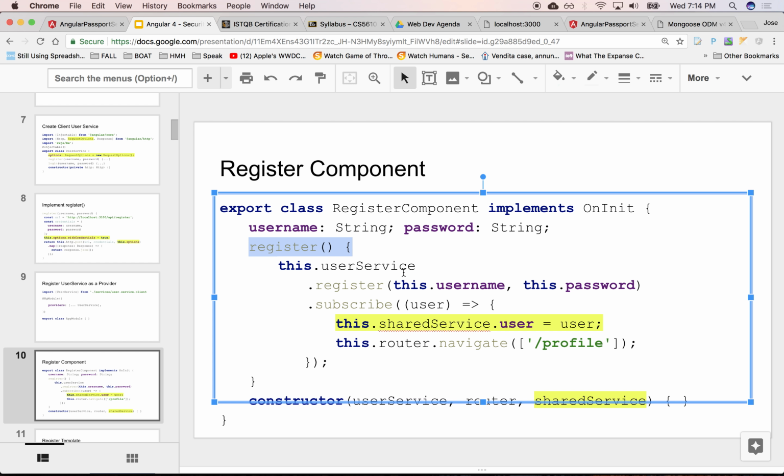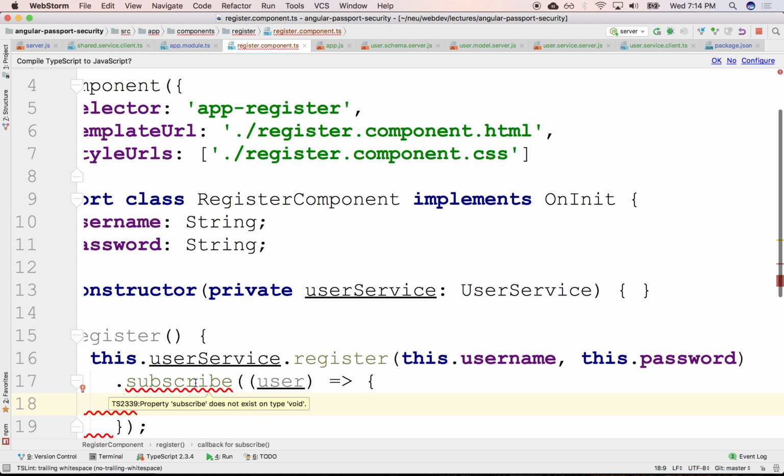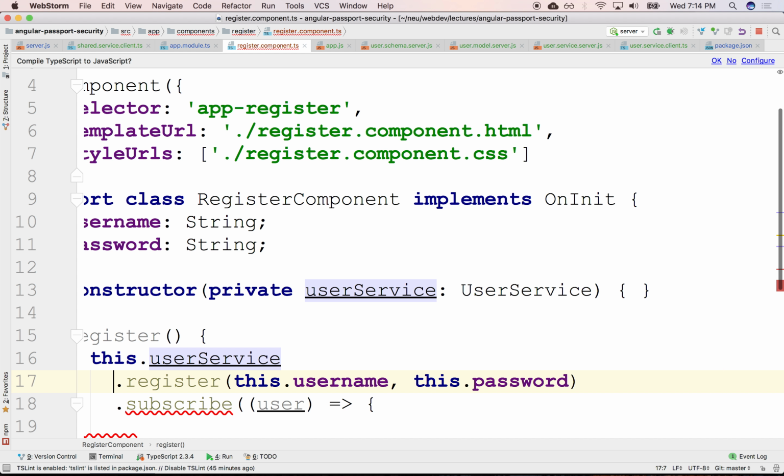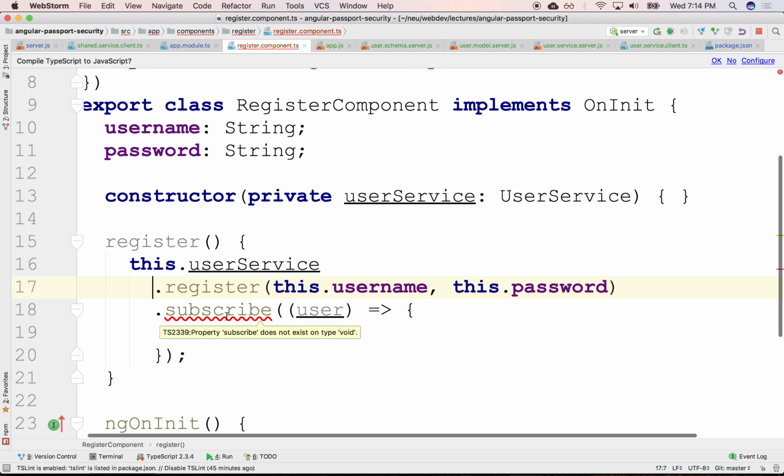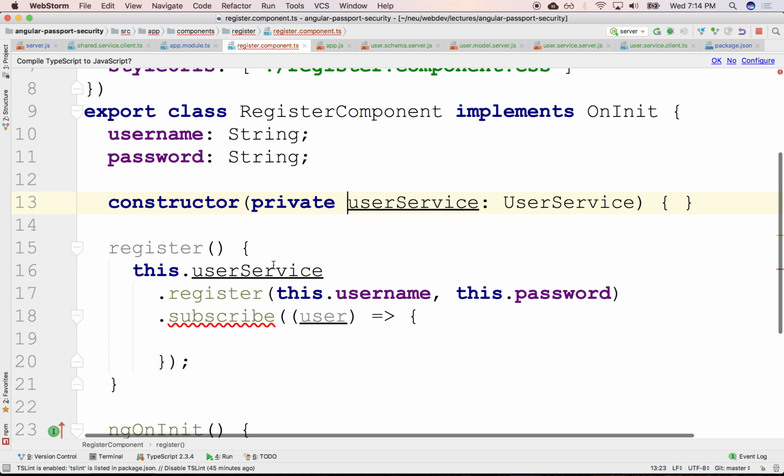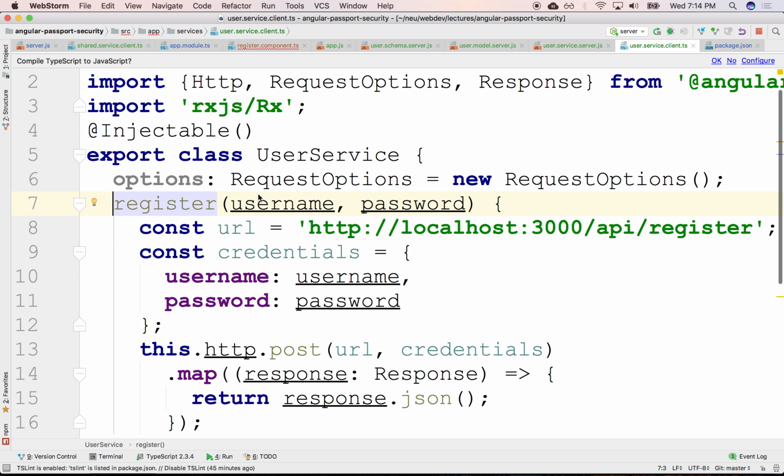Subscribe. User. Why doesn't subscribe like me here? What is it saying? Subscribe does not exist on void. Really? This user service register. Register is returning, why?